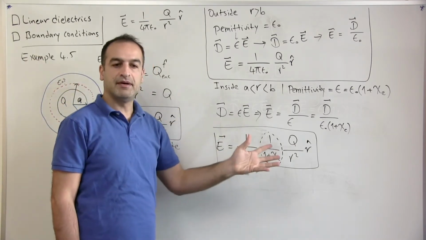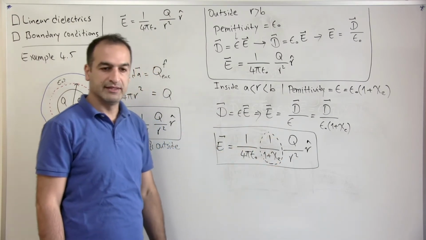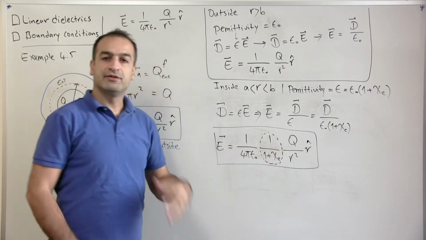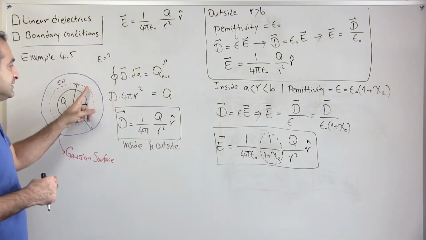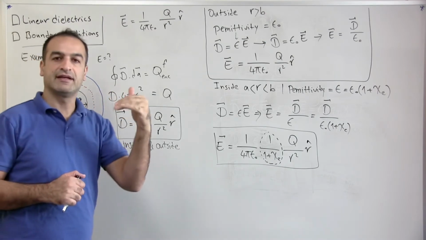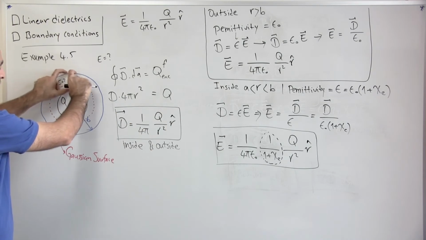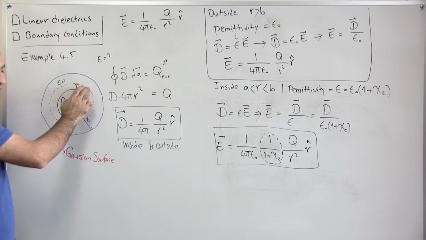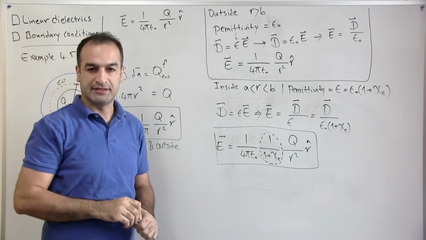Chi is always a positive number, it's never negative. So this ratio is something smaller than 1. If you look at this electric field and compare it to the case where there was no dielectric material here, we find that the electric field reduces as an effect of the dielectric material. So if you encapsulate this charged sphere inside this dielectric, you get a smaller electric field inside, but the electric field outside remains intact. It's not affected by that dielectric.